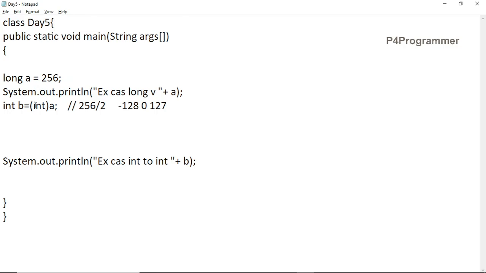Then you can understand here we can write a type less than the source data type, or we can write the same as the source.